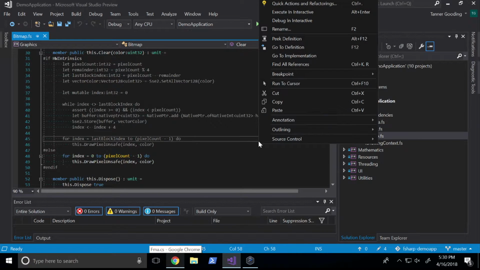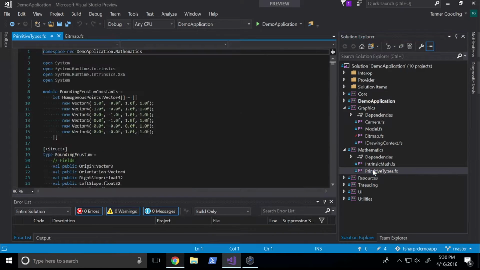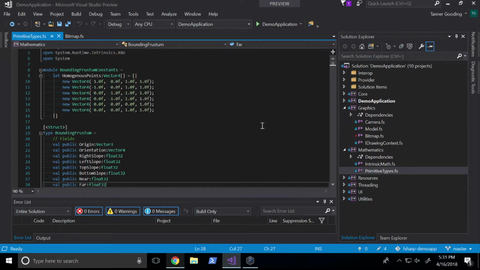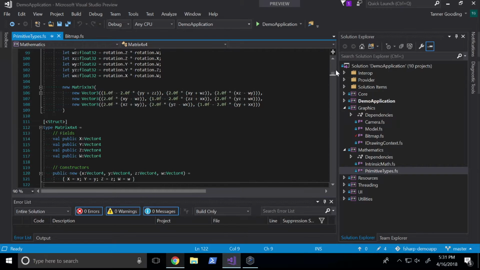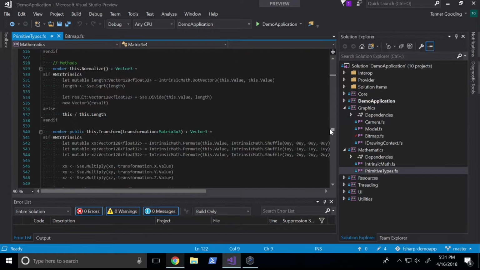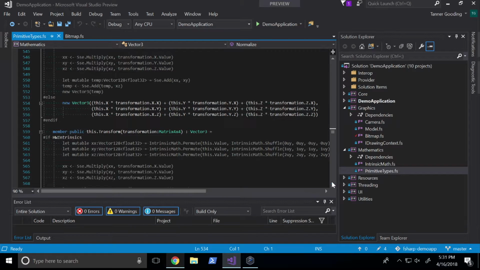But some of the places where I did this code were obviously in the bitmap drawing section, but also in the mathematics library, where you have all kinds of things like frustums, quaternions, and matrices, where these types of operations quickly become very important. As you can see here, normalization, although the code is longer, is still significantly faster because we can compute the dot vector with a single instruction rather than a sequence of about 20. And I wish I had more, but I think that's about the end of my demo.